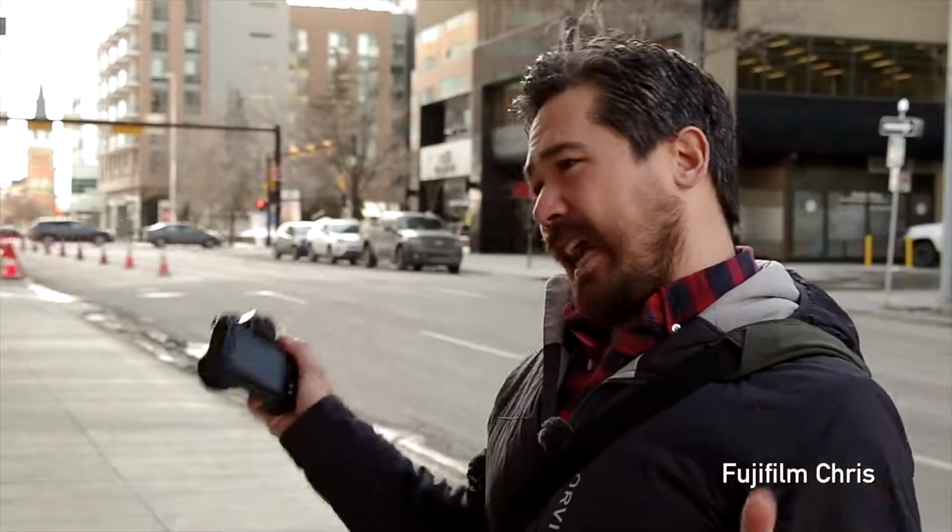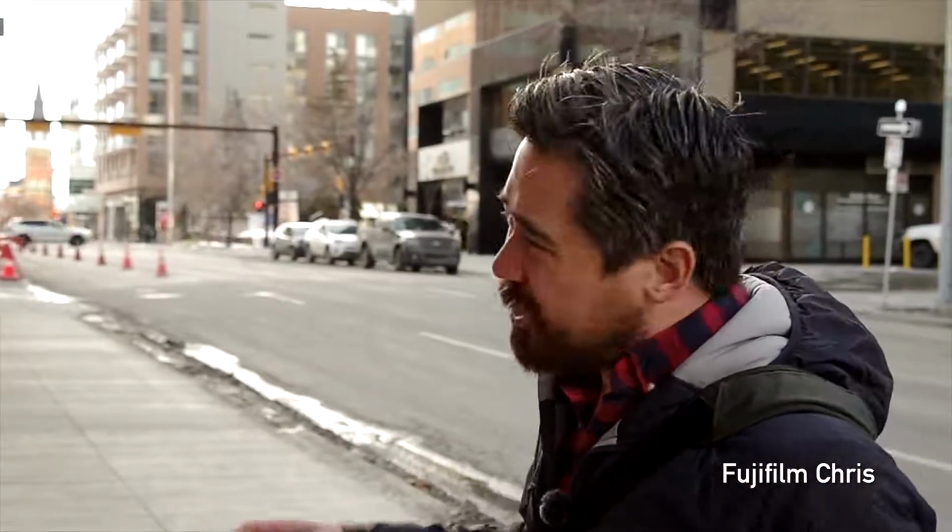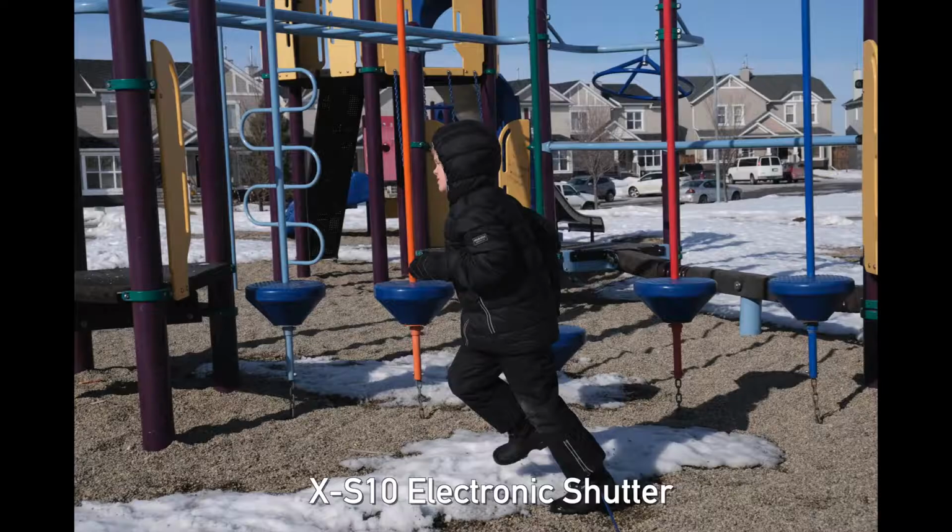And the icing on the cake, our sensor's so advanced, it just scans so quickly. There's so little rolling shutter. Your rolling shutter is terrible. You're all jiggly in the middle. You're all wobbly. Our electronic shutter is actually usable. So we win. I win. Fuji wins. See, we're talking about image quality, not rolling shutter. There's no rolling shutter category, so we can just ignore rolling shutter. We're going to ignore rolling shutter category.